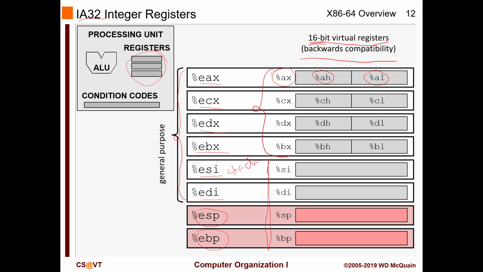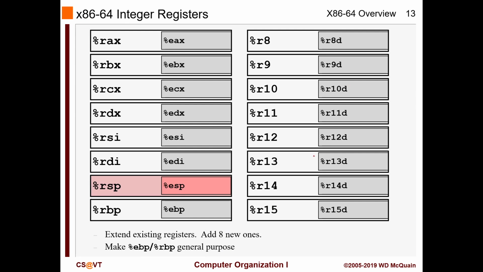Okay, my bad. It also had those. But for these parts, these were separated. So to be able to keep the backward compatibility, they had to make sure that EAX can still be used as AX, CX, DX, and BX. If that didn't make sense, please let me know in Piazza.